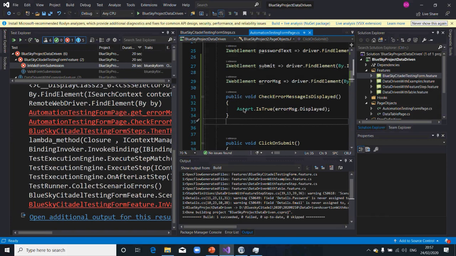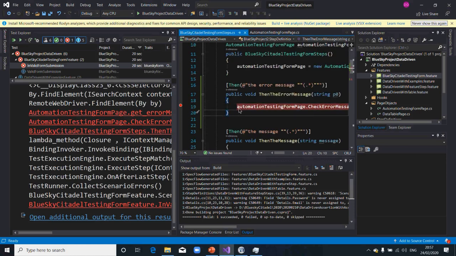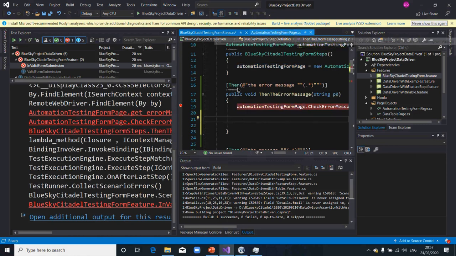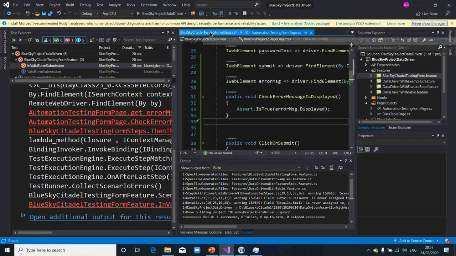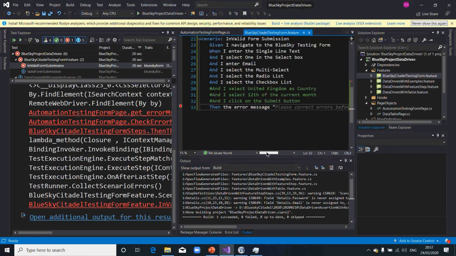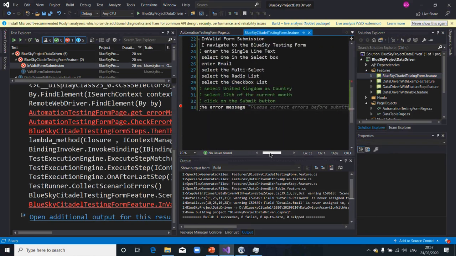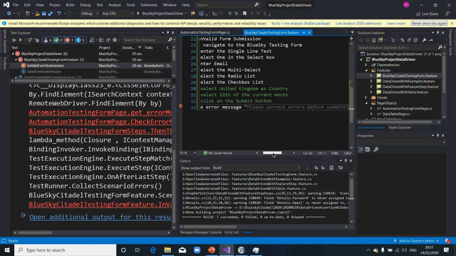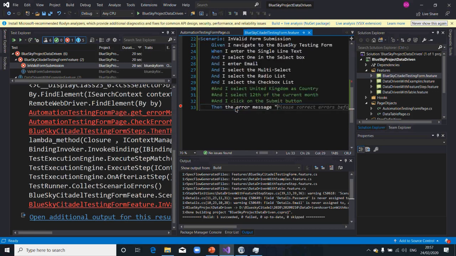I'm going to now go forward to make it a bit more advanced. Now I'm not going to use the page object. I'm going to do my assertion inside my step. I've done this one in the page object, but I want to bring another one here, and I want to do something more clever. I want to actually see, is this particular text, this error message, what I'm actually getting? That's what I need to validate now.